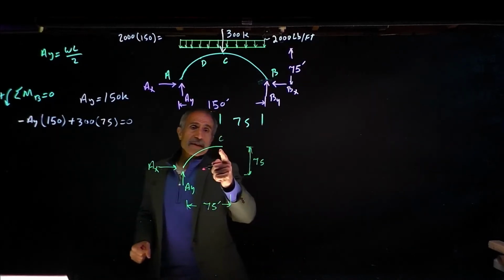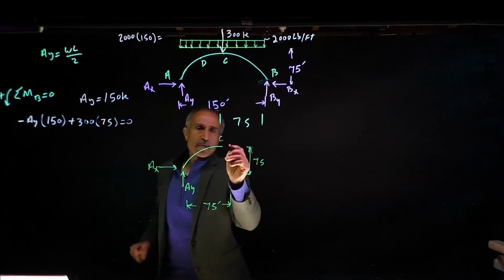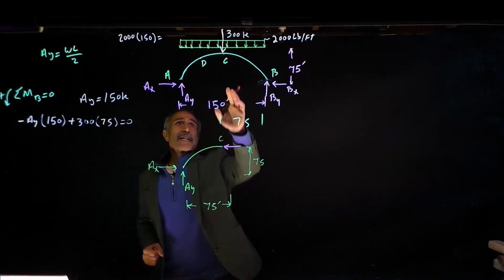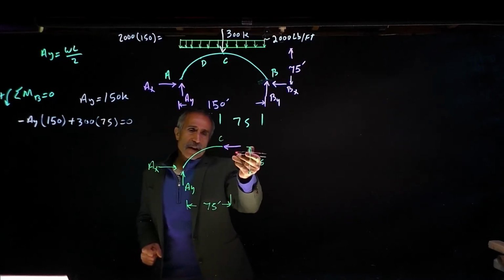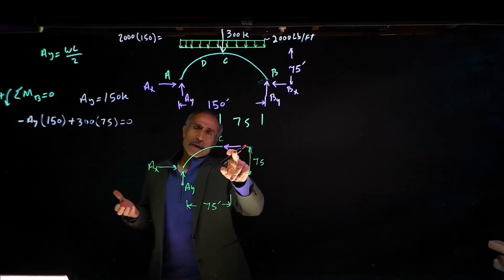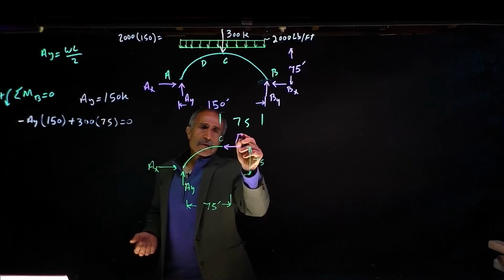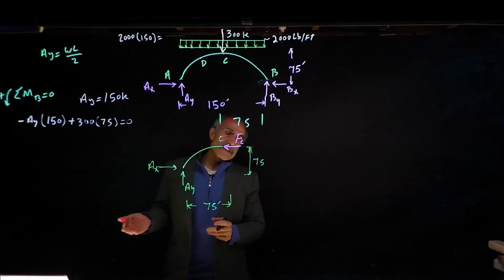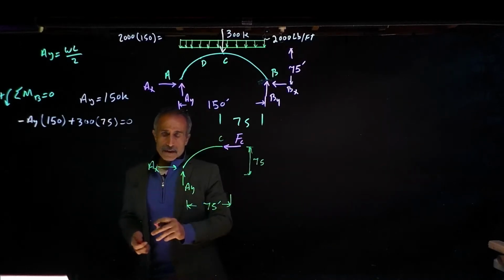When I cut this, I have to replace it with a force. And because this is in compression, my force direction is going to be coming in. Because I'm right at the crown, my force is in a horizontal direction. This is supposed to have both a vertical and horizontal component, but it's all in the horizontal component now. So we call it FC, which is equal to FCX, and our FCY is basically 0. So let's go ahead and calculate this right here.